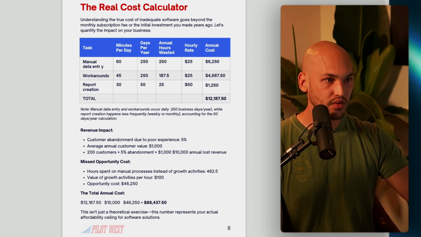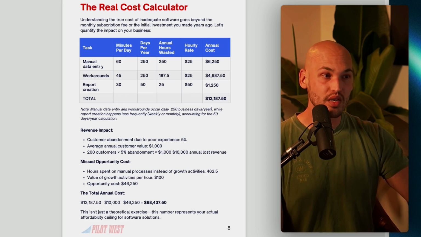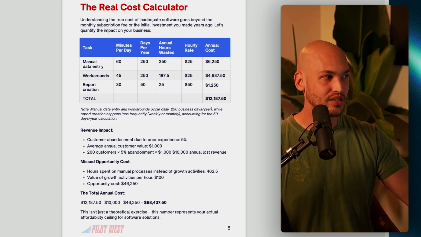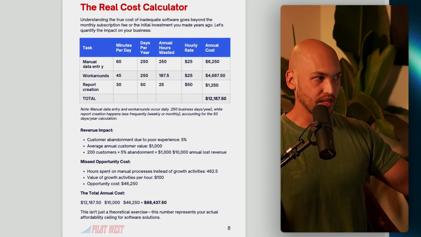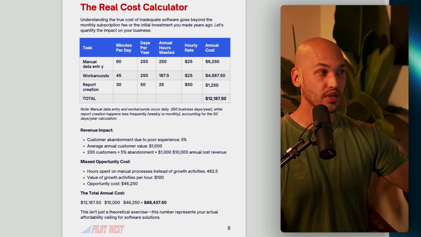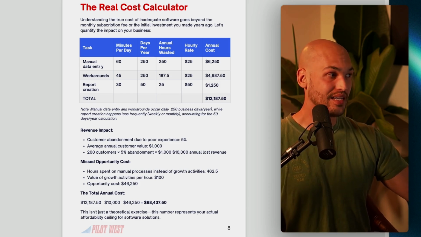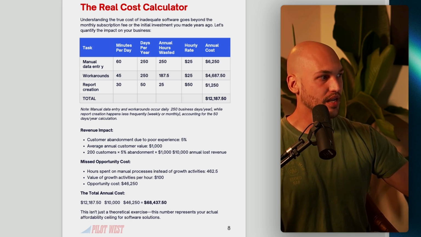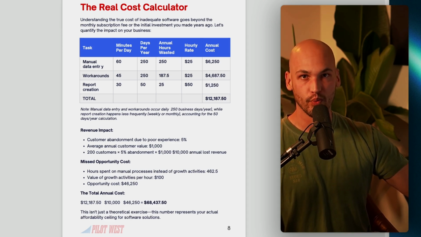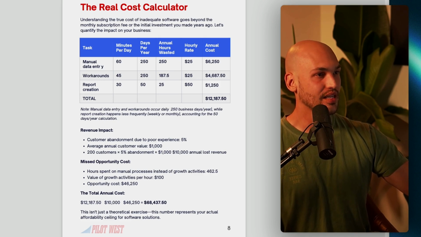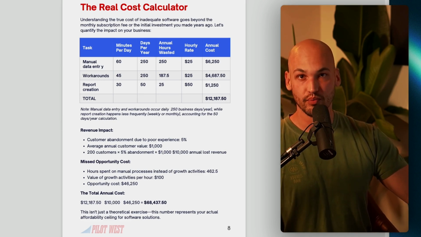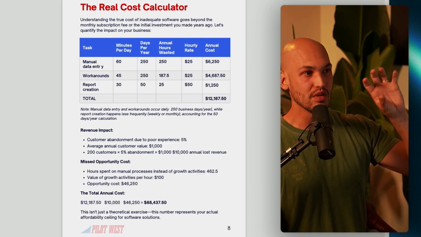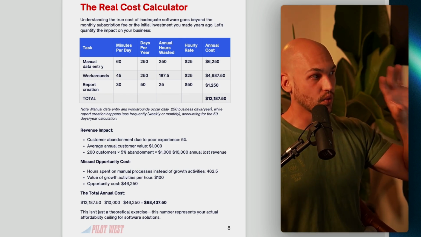So being able to do this and ultimately understanding what you can afford at the end of the day and knowing your options first starts with understanding what is happening. It usually happens with three main things, and if you can think of other ways that there are inefficiencies, add them here. But usually it's things like manual entry, workarounds, or report creation. This is essentially stuff that you should not be doing, but because of your system, it's creating inefficiencies that you and or your team are having to spend extra time on doing manual data work.